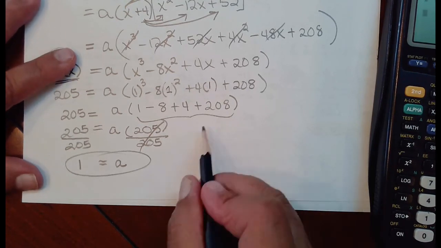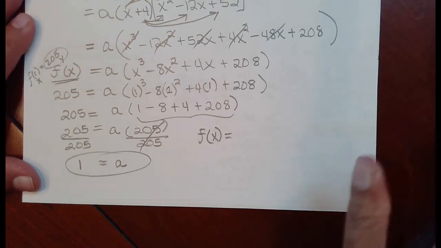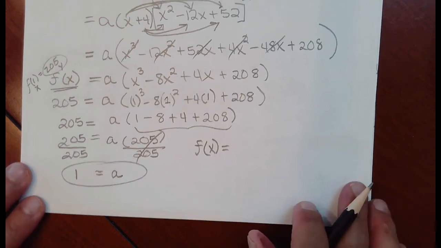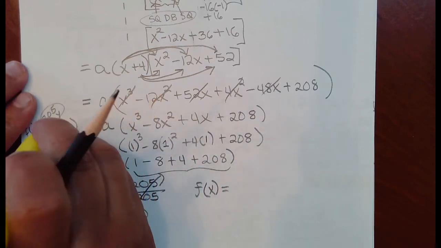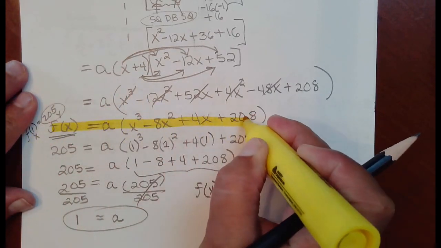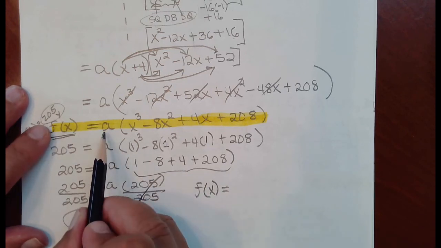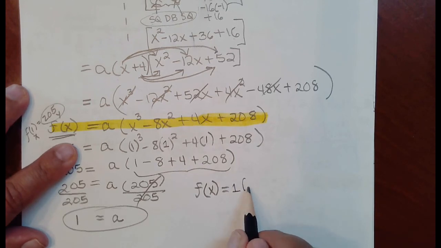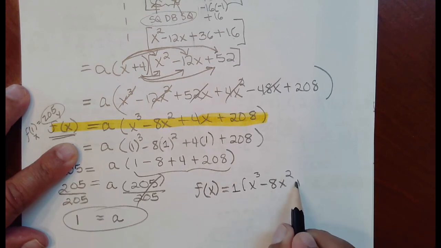So now when you go to give your final answer, it's f of x is equal to, and let's go back to the step where we had gotten the entire function, but we just didn't know what the a value was, and that is right at this point. Right there. So going back to that, but now knowing that the a value is 1, I'll put a 1 in there and multiply by 1. I'll just go ahead and write it even though I don't really need to see this, but I like to be nice and thorough.